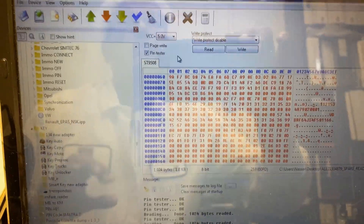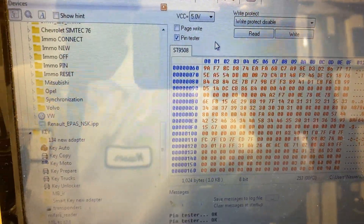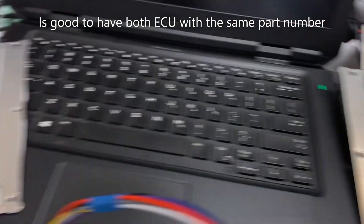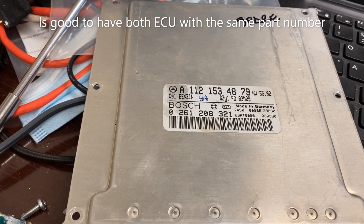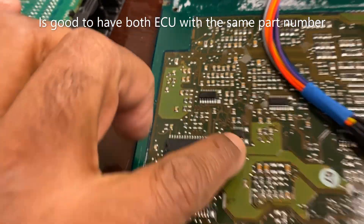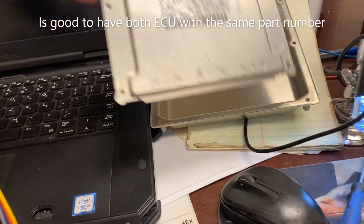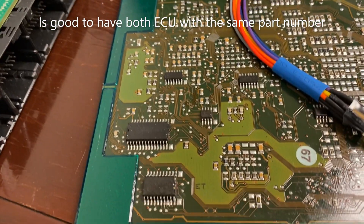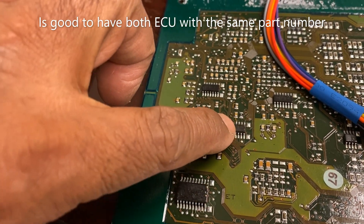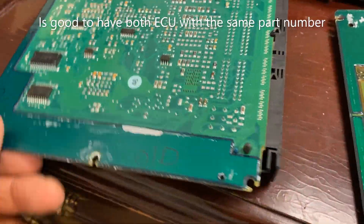What's up YouTube, today we have a programming used ECU for Mercedes-Benz. That's the part number — the old part number — and the new one is right here. What you need to read is 5B or SB 08, this one right here. We need to take the back cover off from the ECU. I just want to make a quick video for the location of the EPROM, how you read it, and what you need to do. That's 5B 08 or SB 08 — the same one. This is the old one and that's the new one.